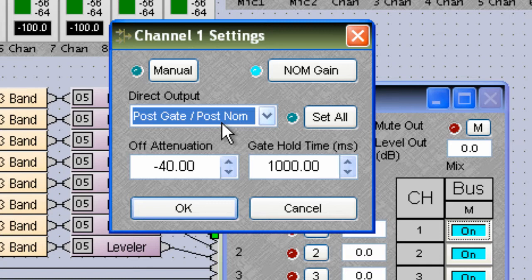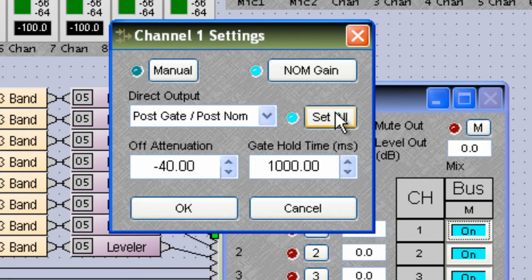Just as we've discussed before, with the number open microphone gain is to accommodate for the buildup that happens when every time we double the number of microphones into a speaker system, we lose 3 decibels of headroom. When we would want to use the post-gate pre-NOM for the direct outputs is when we are taking each microphone and routing them to different speaker systems, once again in say a mix minus type orientation. So in this case, if we set them all to post-gate post-NOM, because we're going to mix them all into one speaker system later, I can hit Set All.